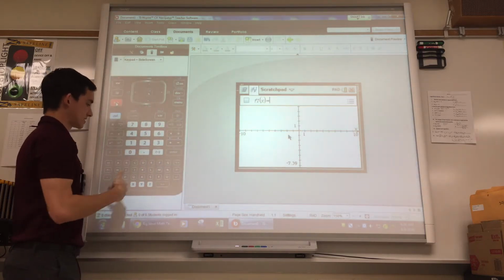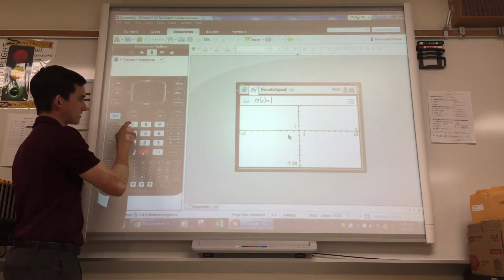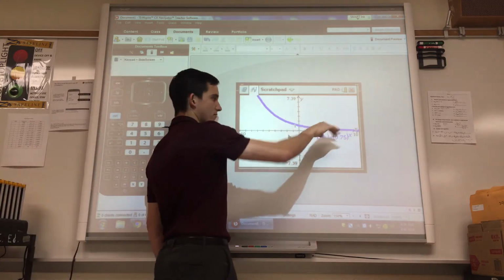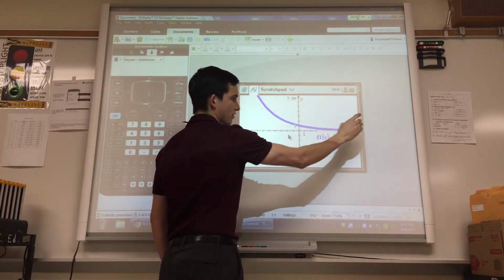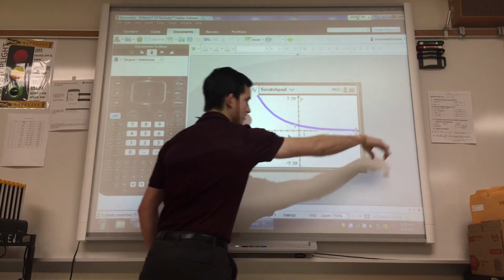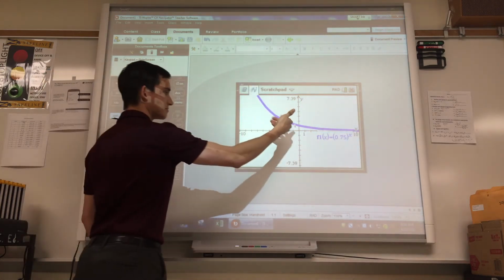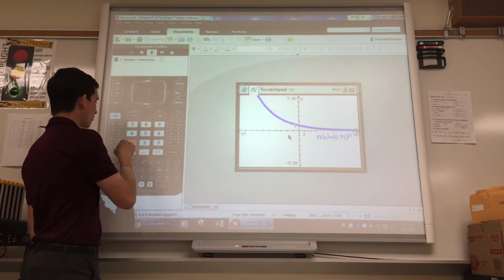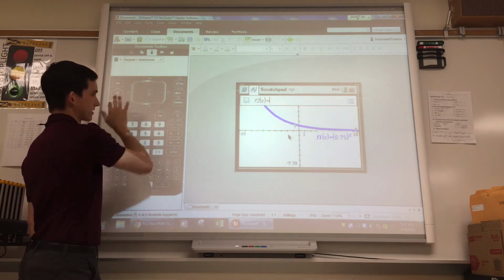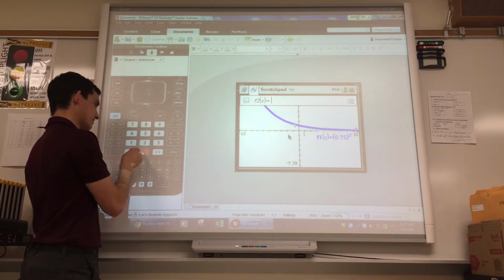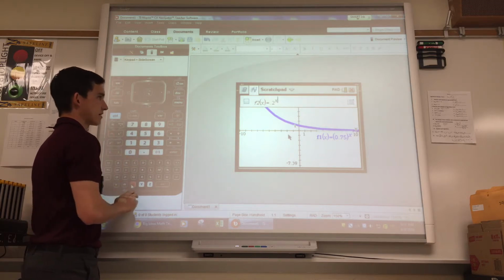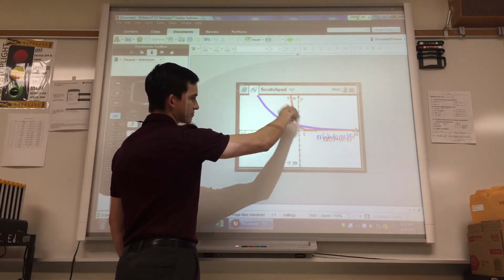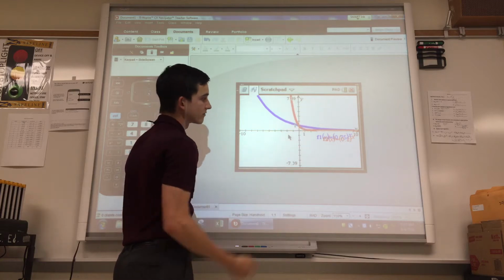Now let me start looking at some decreasing models. So 0.75 to the x power. This is decay. Still going through the same point, but as you multiply 0.75 times itself over and over and over, it's getting smaller and smaller and smaller. So it kind of flips it. Let's do something even smaller, 0.01. No, that's too small. I don't think we're even going to be able to see that. Let's just say 0.2 to the x power. That's even steeper, right? That's the same as 5 to the x power, except it's the complete inverse, pretty much.